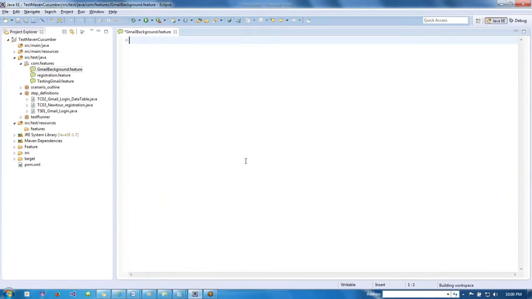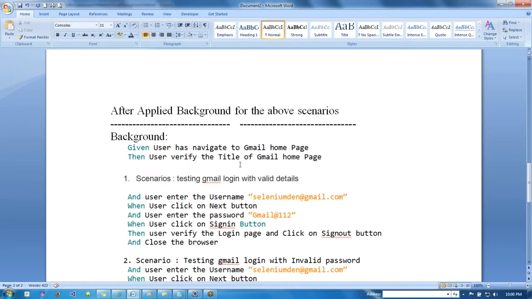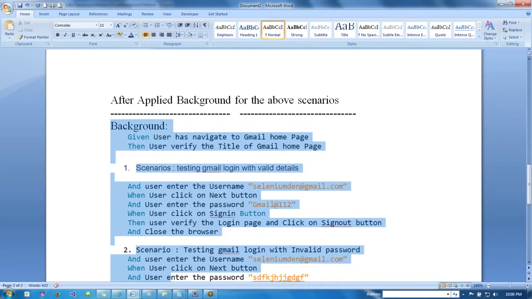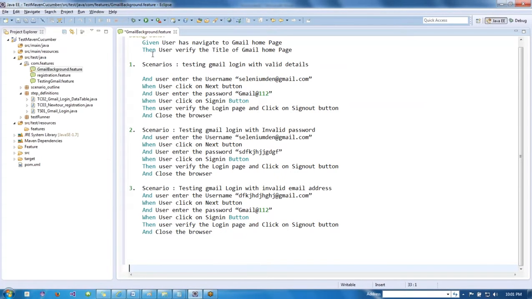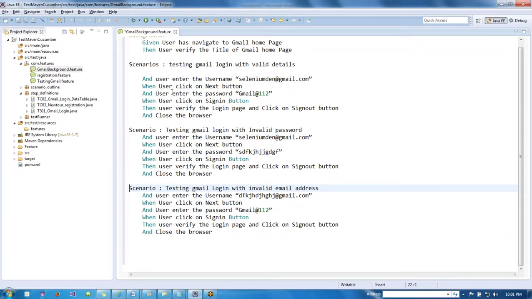Just remove this one. I'm going to copy these scenarios because they are going to be useful. Remove this, and this space also should be removed.